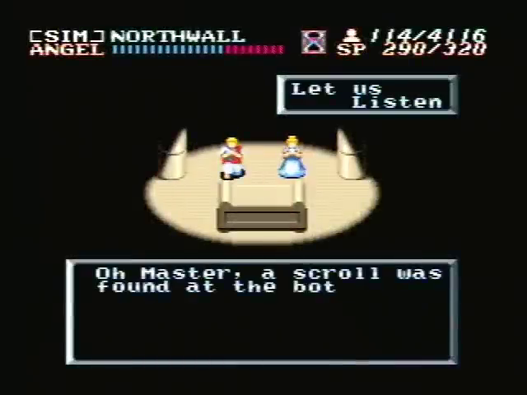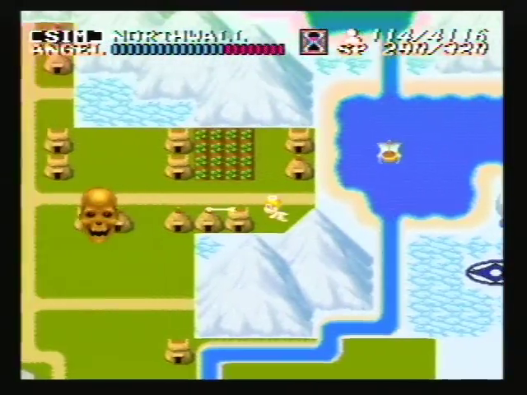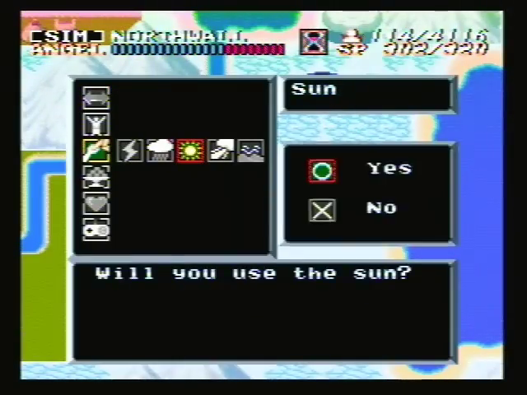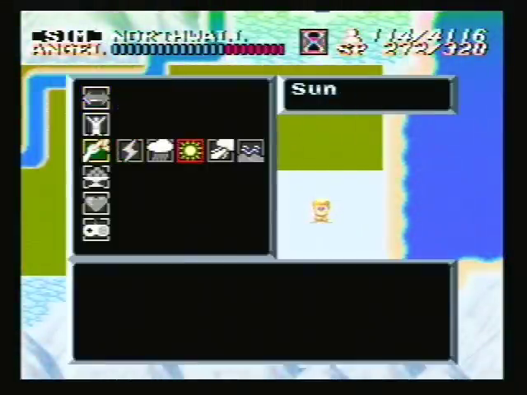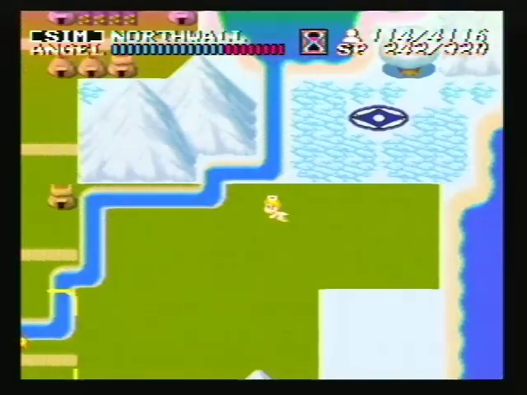Not terribly unexpected. They're kind of chatty here. Alright, I'll accept a scroll that you guys found while fishing. Shouldn't that scroll be kind of, you know, waterlogged? I can't imagine that water does good things to parchment.